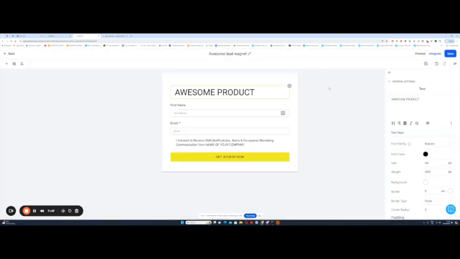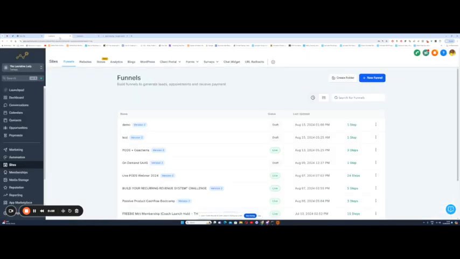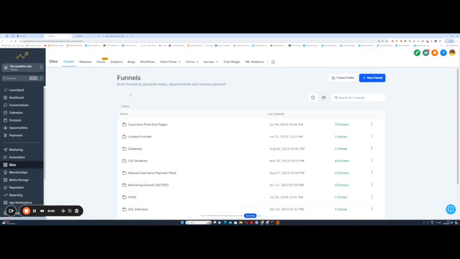However, for those of you who are building your landing pages inside of Coursera or GoHighLevel, etc., what you want to do, I'm going to click save. What you want to do instead is I'm going to go over to this tab over here. Right, so now I'm in a different tab. What you want to do is go into sites. Now you want to go into your funnels, which is where I am. And then you want to find the funnel with the landing page that you have already created.